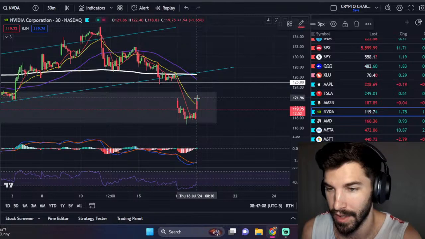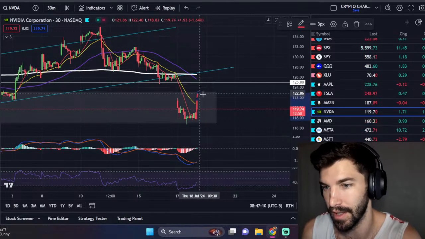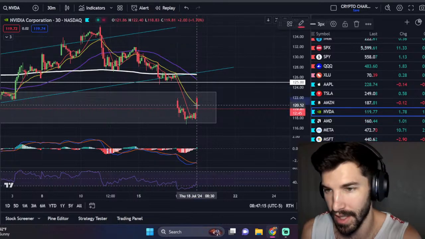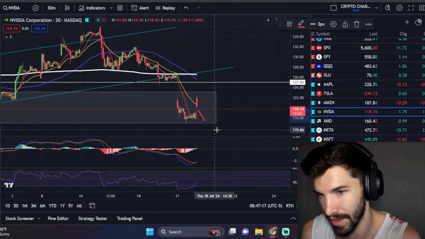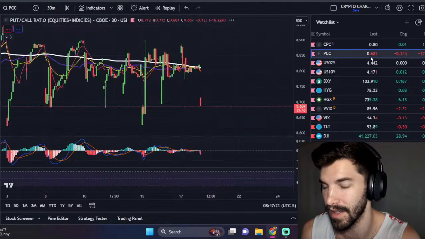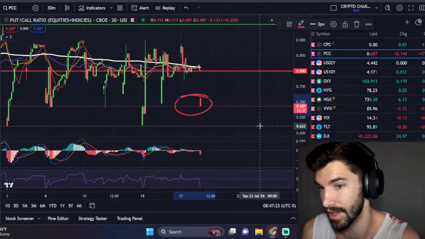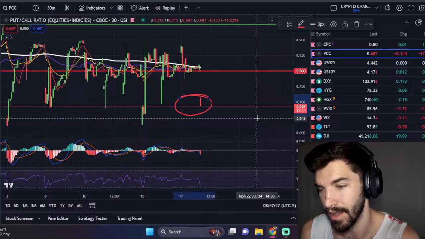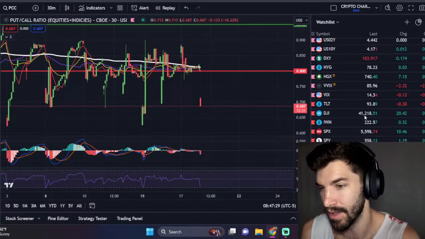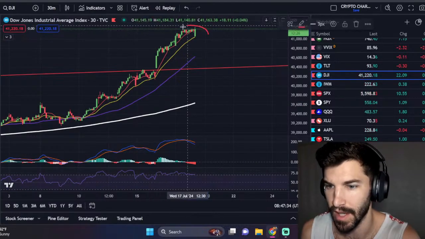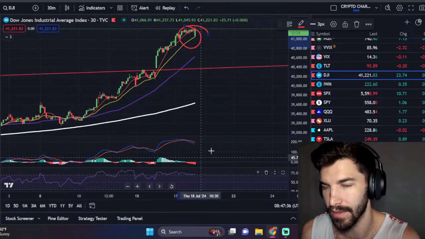We might have a gap fill and go, because this is what could freak people out and say, see, it's coming down again, it's crashing down again, short NVIDIA. And then once those shorts pile up, we could see that go up. Let's see the PCC. Actually, a lot of calls coming in, so we could just keep dropping, right? A lot of calls coming in. So they don't want those to pay out, so we could just keep dropping here. IWM, SPY. Let's look at the Dow. Dow really trying to top out here, I think.